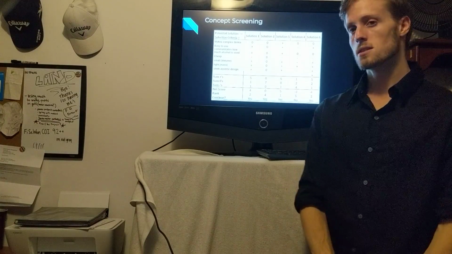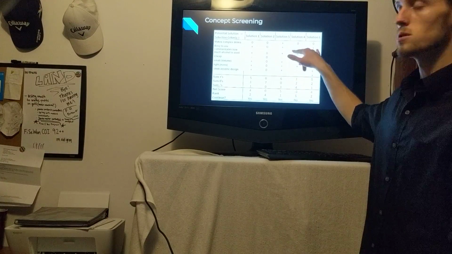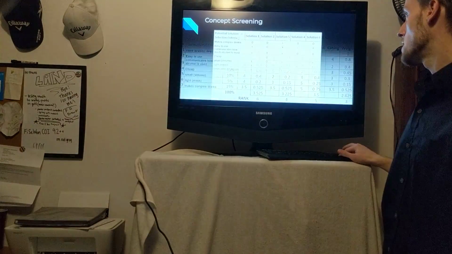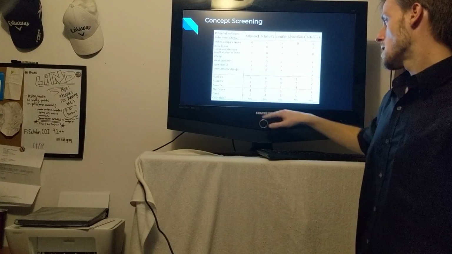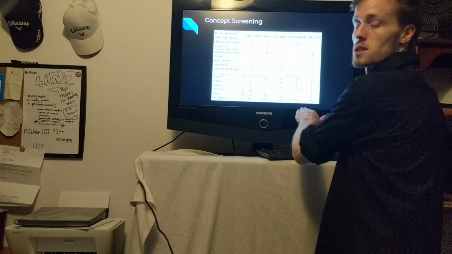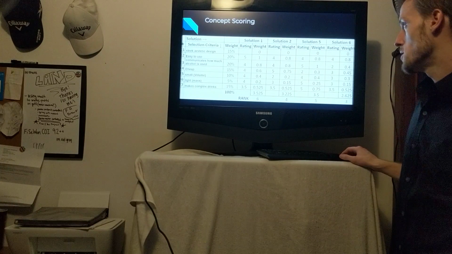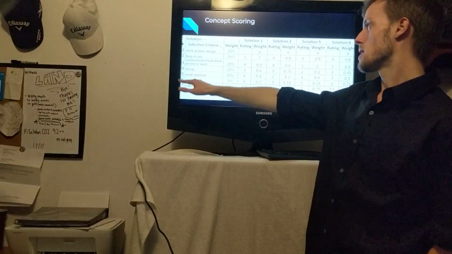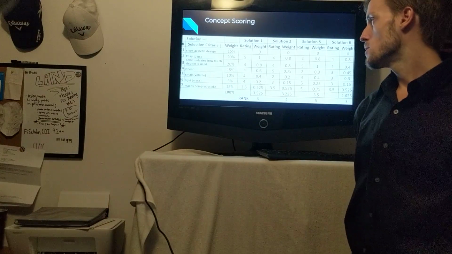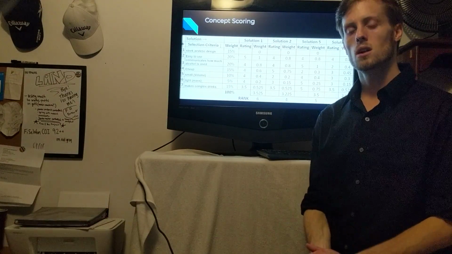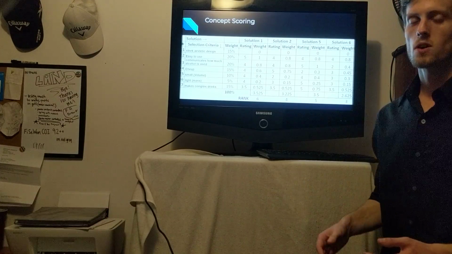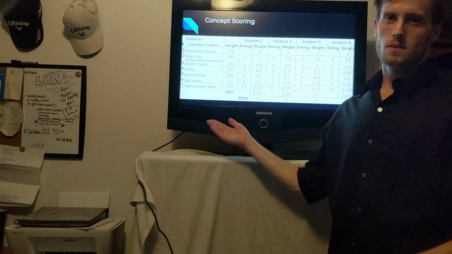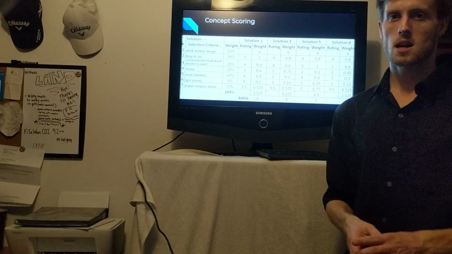Here you can see our concept screening, in which we took our 5 solutions from the gallery method. Here at the bottom is a combination of our subfunctions, and you can see the weighted descriptions as well as whether or not we should continue with this viable solution. And here you can see our rating as the selection criteria, including sleek aesthetic design, easy to use, communicates the amount of alcohol, a price range, and the volume of the output into the mixed drink, as well as the physical mass or weight of the entire product.